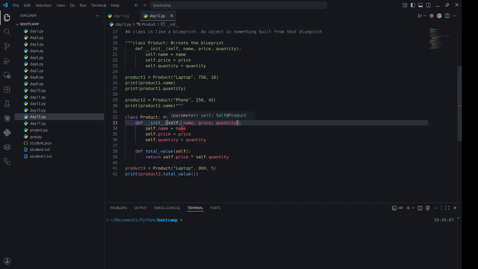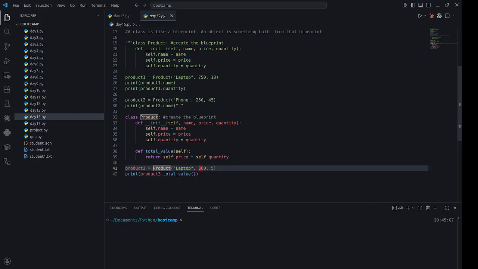It means it refers to the current object that is currently using the particular method. For example, here we have product 3 equals product laptop 865. So the self keyword refers to this current object that we're working with.